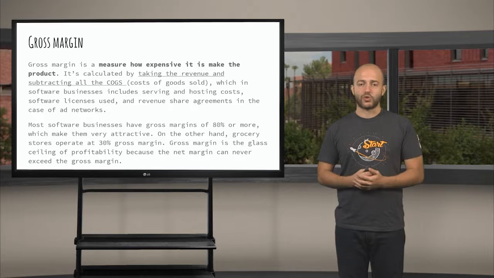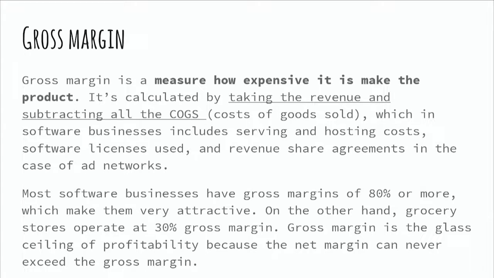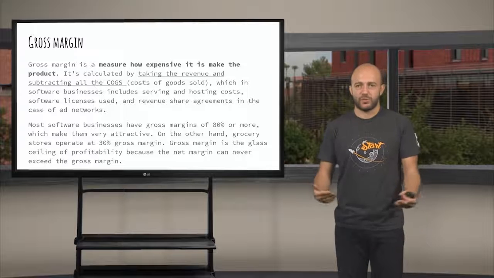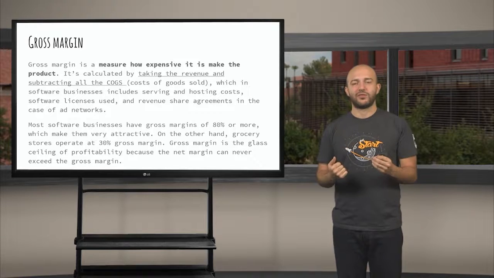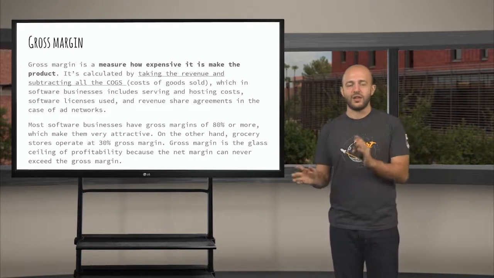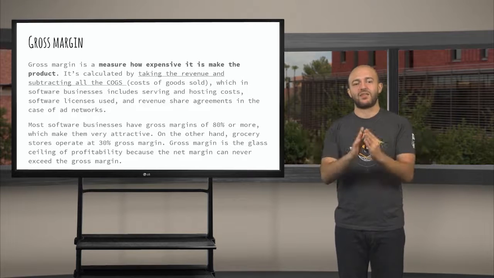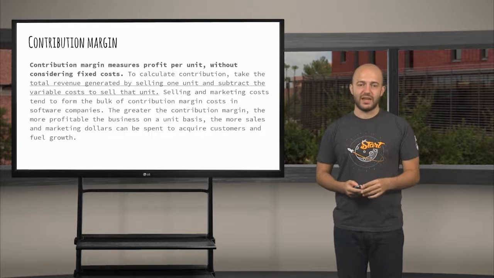Then we talk about a gross margin, which measures how expensive it is to make a product. So if you're at a product level or even a service or an app, how much does it cost you to make that product compared to how much you're selling it? So we see on Shark Tank, we say, oh, we have a profit margin of 20% or 5%, and you kind of see different frowns from different investors depending on the industry that you're in, because different industries have an expected profit margin to be in.